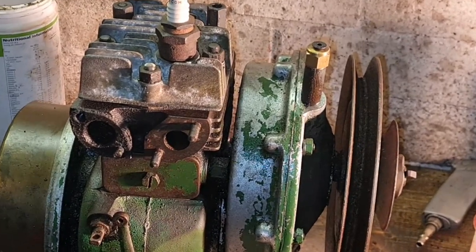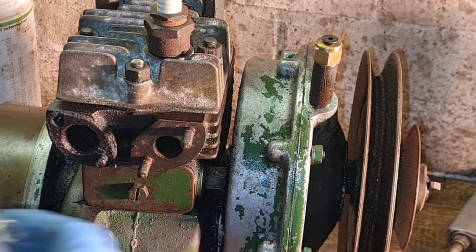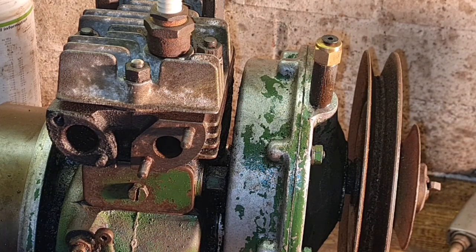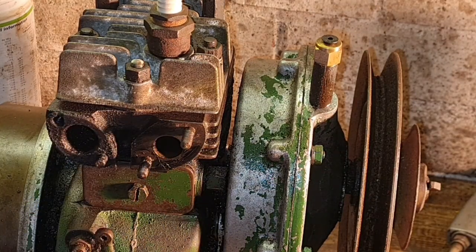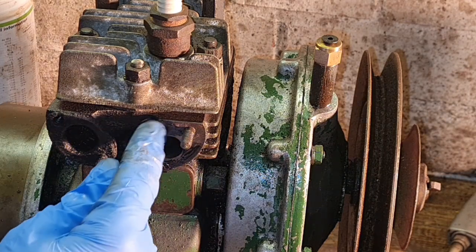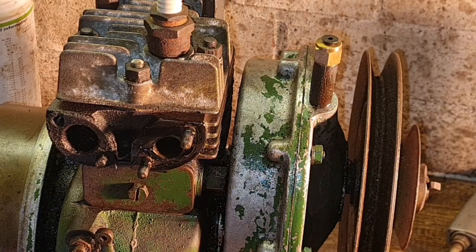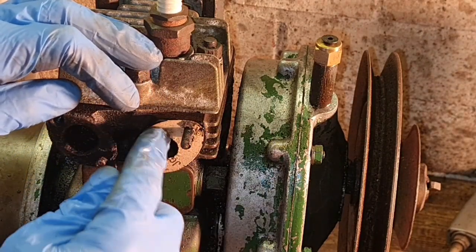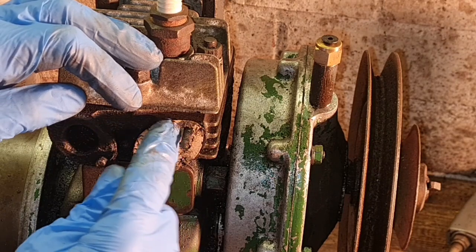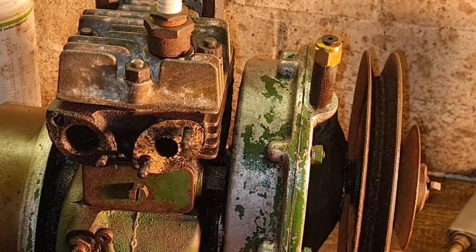Now, for a little bit of protection, we'll put some high temperature silicone on here, basically a gasket sealer, just a little smidge around, not a lot. We don't want it squidging out. Place our gasket over. Look how that new gasket has come. There you go. Little bit of that black sealer on there.